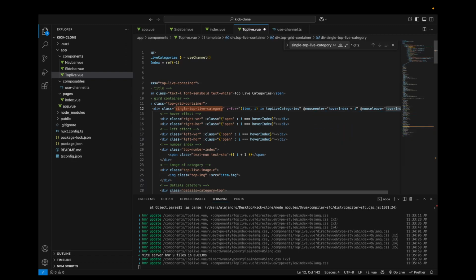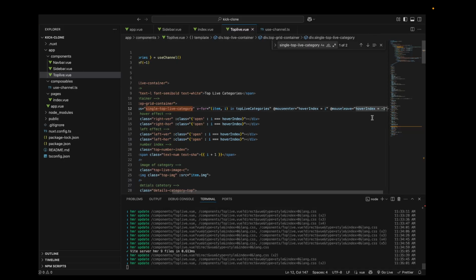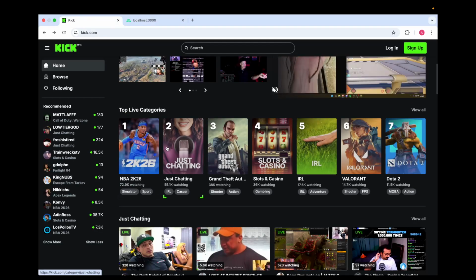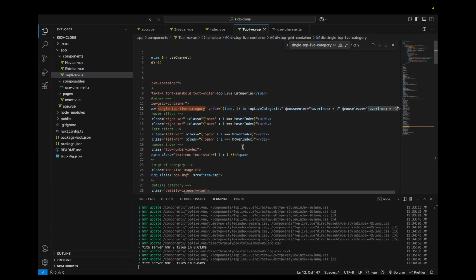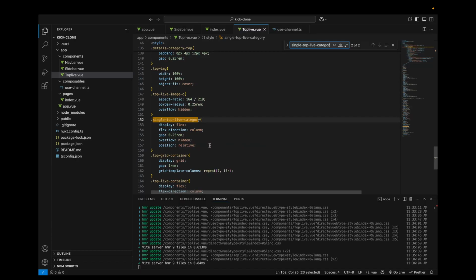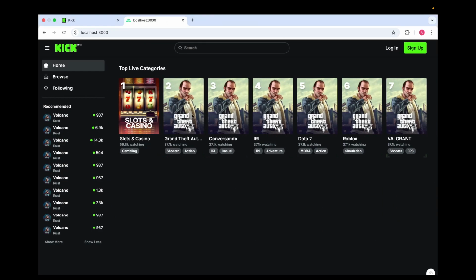Has to be hover index, has to be -1, like so. Let's refresh it. So now we get that effect. All right, let's make sure to add the cursor to pointer. So we'll come right here. We'll say cursor pointer, and we get that effect, like so. Okay, perfect.